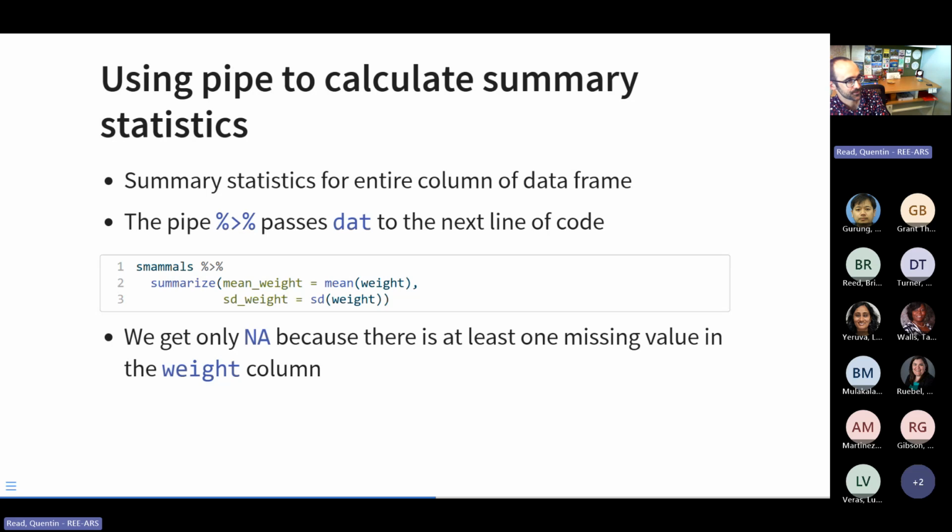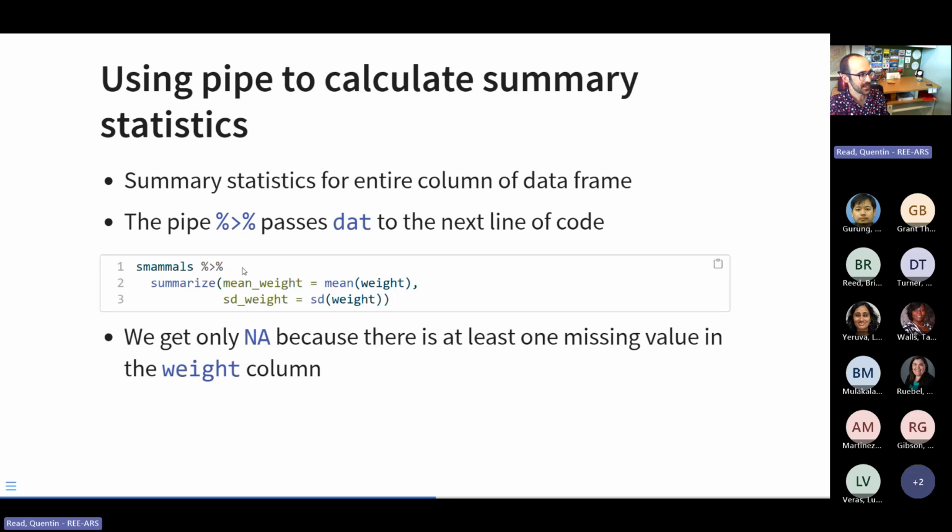So let's use this pipe operator to calculate some summary statistics on the entire data frame. Let's say we wanted to know the mean and the standard deviation of the small mammal body weights from this data set. We're going to use the summarize function, whose first argument is the data frame you want to calculate summary statistics for, and any following arguments are the summary statistics we want to calculate.